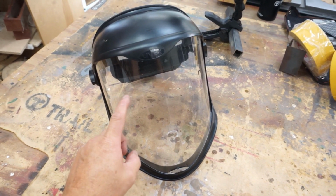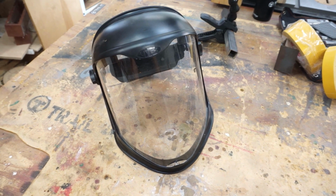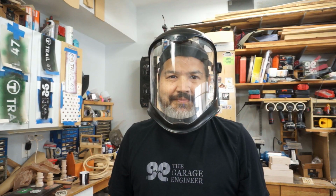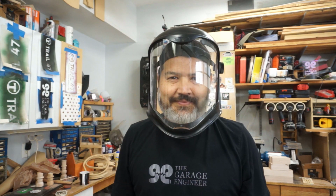This face shield is very light. It has a polycarbonate lens, and it's anti-fog, which is very useful in Georgia during the hot summers. And what I really like about this is the adjustable stops that it has when you're wearing it, that you can flip it up and it will stay out of the way if you needed to inspect your item. And then you can pull it down when you're ready for use.